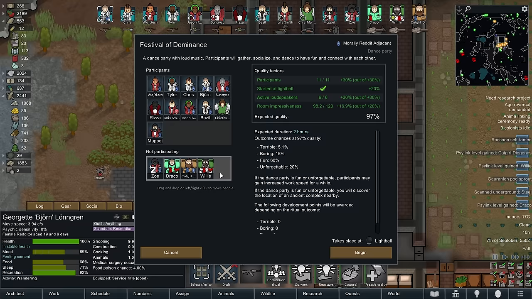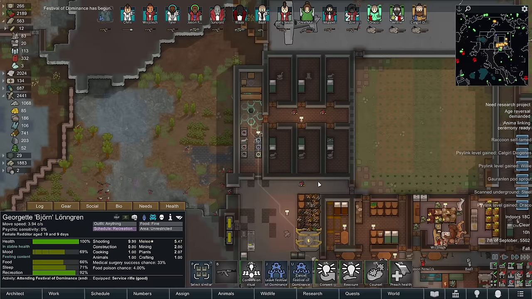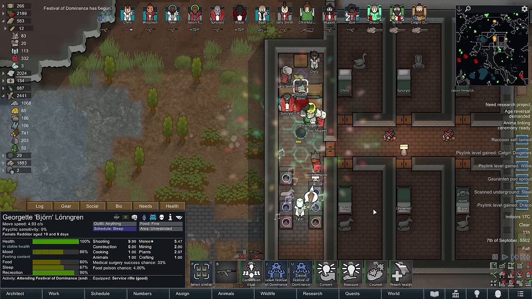While Zoe is sleeping off that anesthetic, we're just going to do a quick little dance party for everyone. Those dance parties are pretty handy. You don't even need a leader, so long as you've got that. I can't believe I haven't done this before. This is perfect.